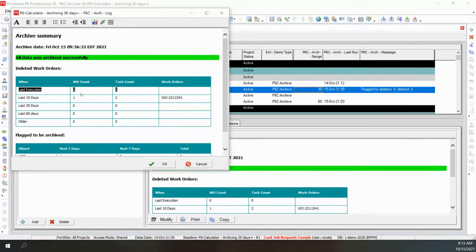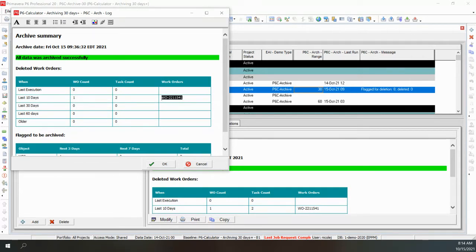It didn't tag any new ones, okay? But in the last 10 days, it found one work order, so that's a WBS level, typically, and it had 2 activities that it archived, okay?